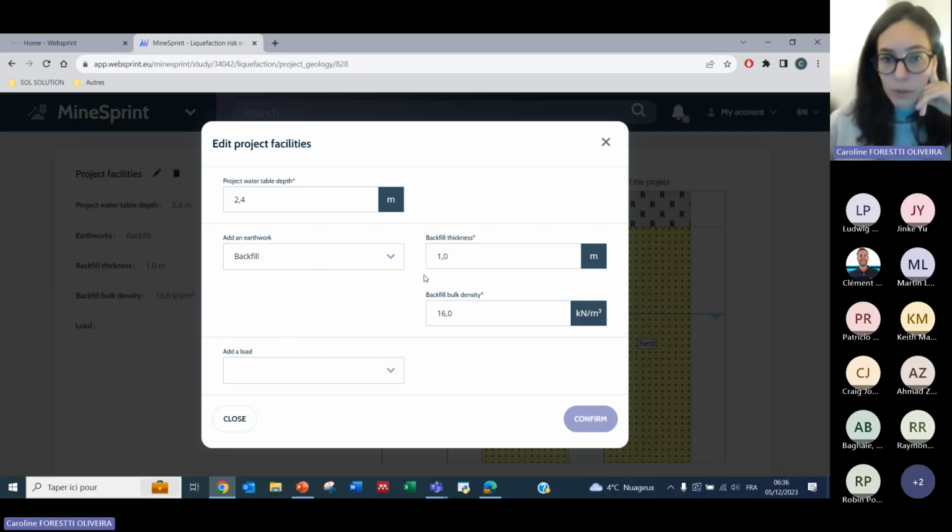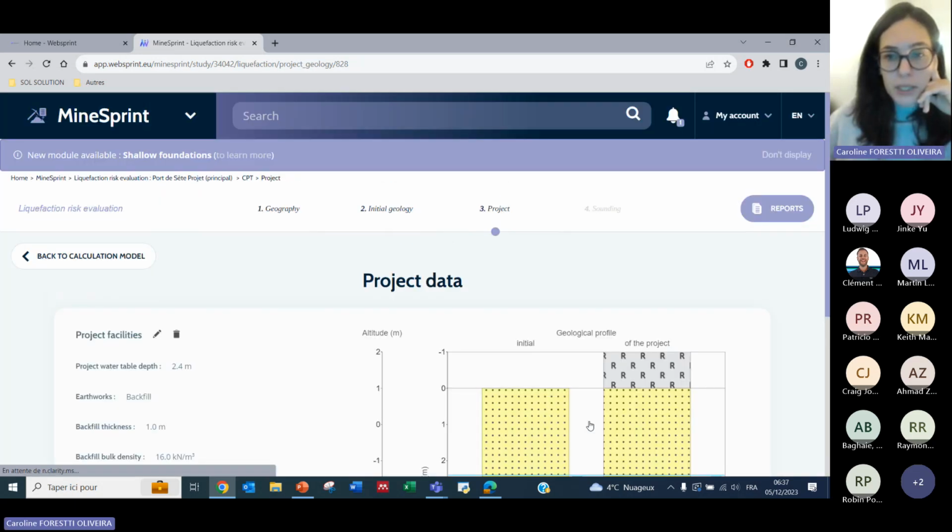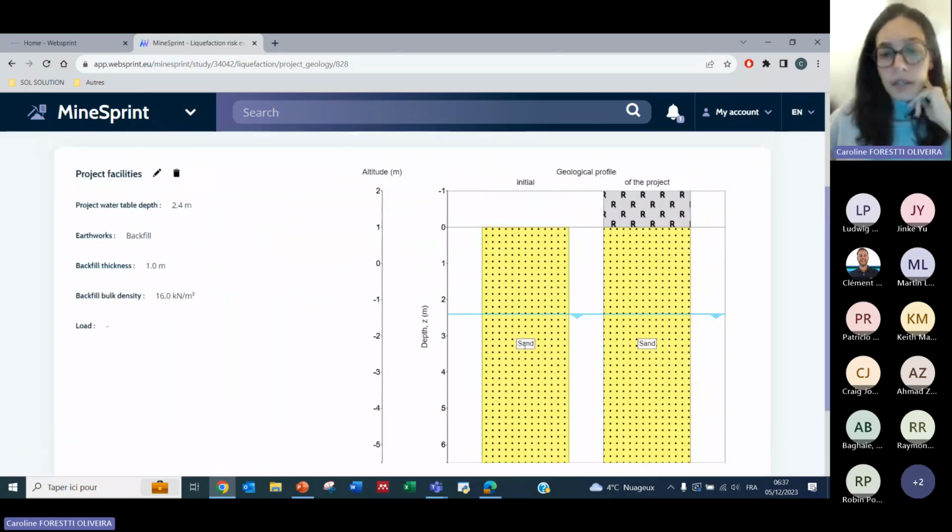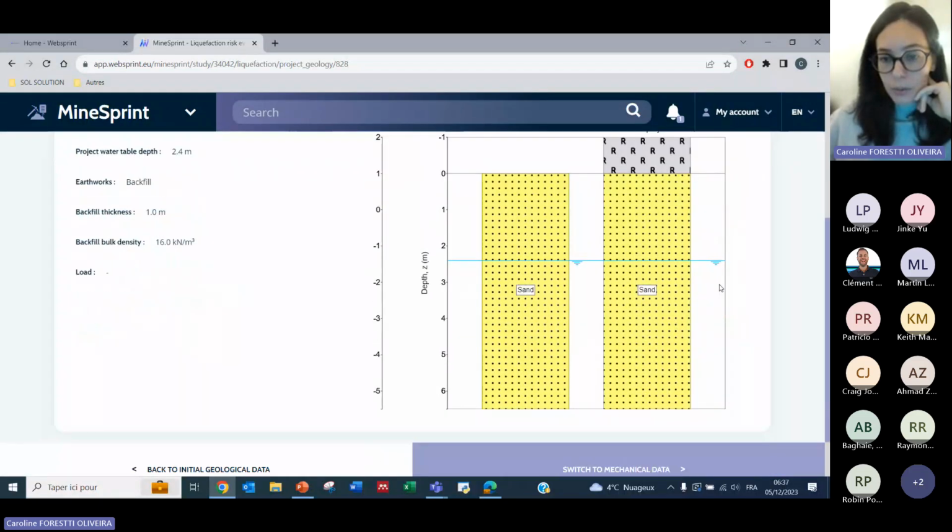Here I'm putting a backfill of 1 meter, which is the case for this project. I'm putting the bulk density of this backfill, and then confirm. And as you can see here, you have 2 profiles: the initial profile with a groundwater table, and then the project profile after the backfill we just did.